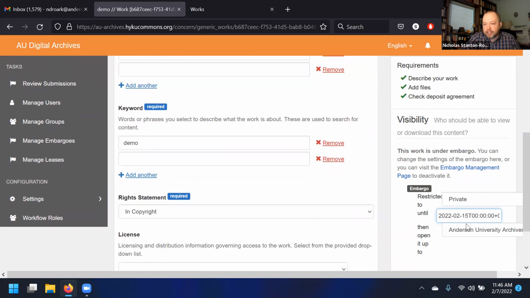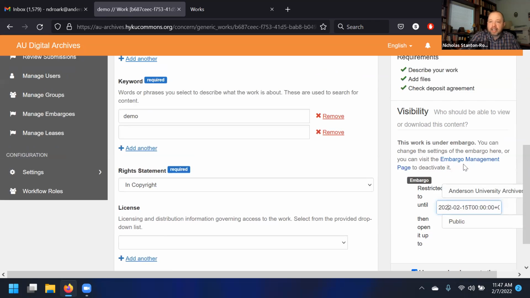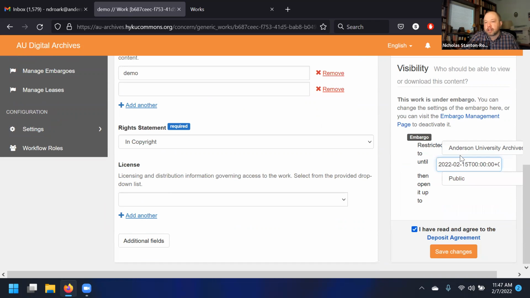so if I go here, I can change some aspects of the visibility. So I can say what will happen to it, or even what it is now. I can change it from private, and I can change the date that institutes, but I can't simply, from the user's perspective, when I'm editing the work, I can't simply disregard the embargo and change it to a permanently public or permanently private visibility. I can only modify the terms of the embargo itself.